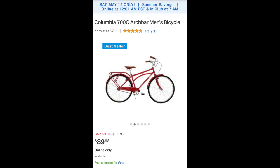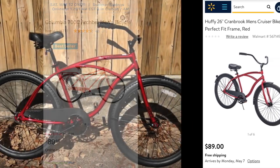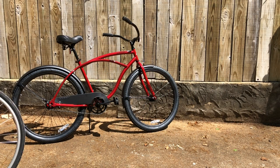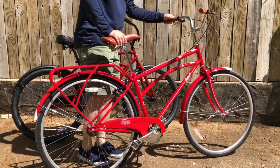Being a cruiser bike in the sub-$100 price range, the Archbar has a strong competitor in the big box cruiser bike space, and that's the Huffy Cranbrook. You can usually pick a Cranbrook up for under $90 — I bought mine for $79 as well. The Huffy Cranbrook is very basic, but also very functional as a single-speed cruiser. It has ugly welds and it's not flashy, but for what it is, it's basically the department store bike version of a tank. With that in mind, the Columbia Archbar has a proverbial steep hill to climb if it wants to compete.